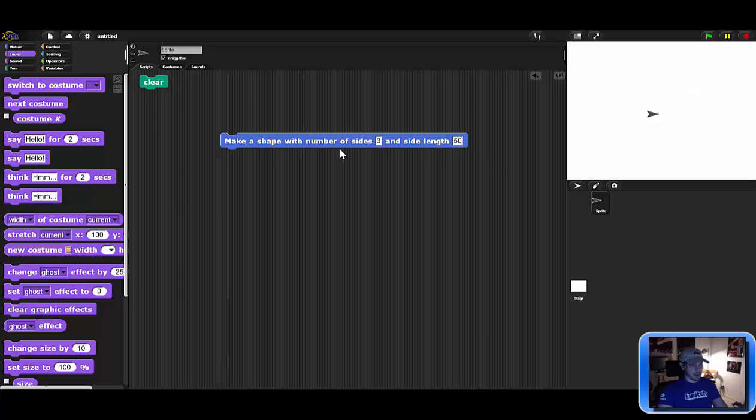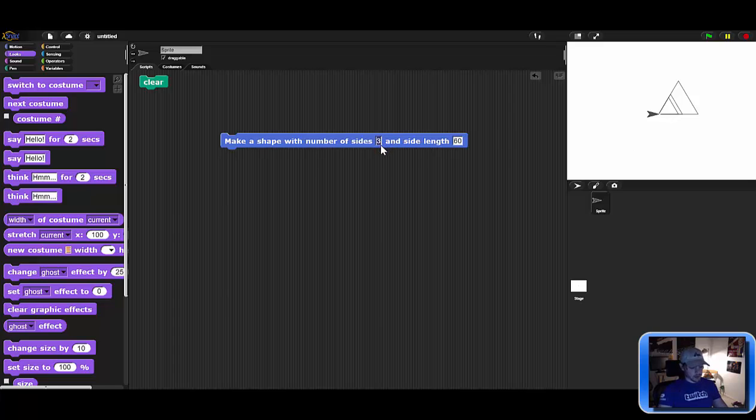We can make it 50. It'll draw a smaller triangle. Let's draw the same 100. We can make it maybe 60. So notice that no matter what, we can always specify the length, and it will draw a bigger or smaller triangle.